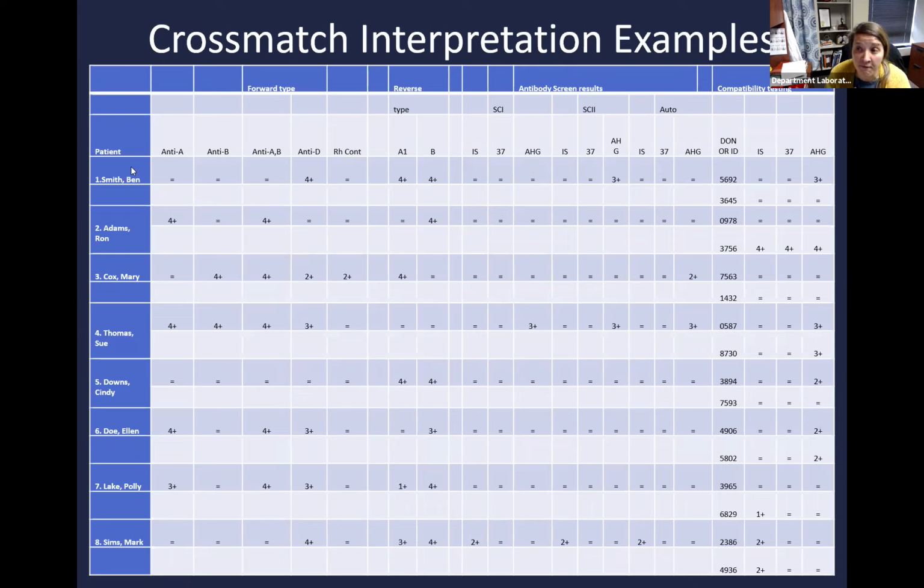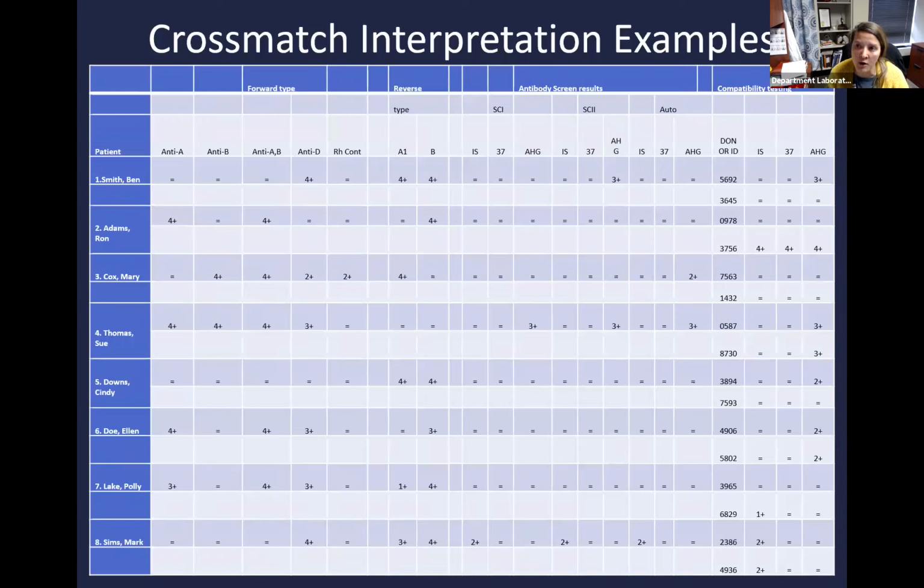Because before she can be transfused, blood bank would definitely need to do further investigation on Mary Cox, because we have an RH invalid here, and then she also has a 2+ reaction at her auto control. So we would definitely have to do a DAT and figure out what exactly is coating her cells, what antibody. And then if we identify a specific antibody, we would definitely need to make sure that these units were antigen negative. So she can be transfused.